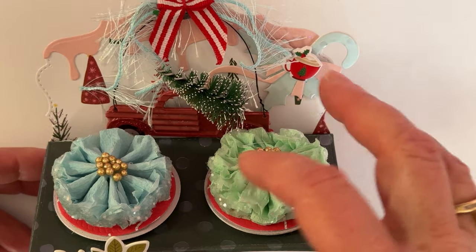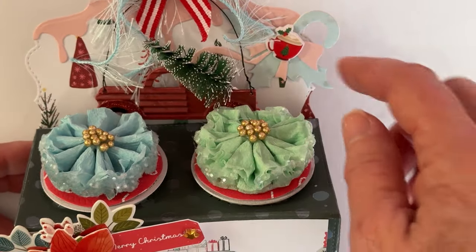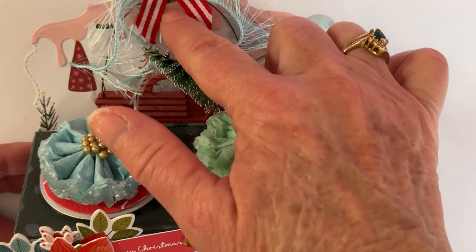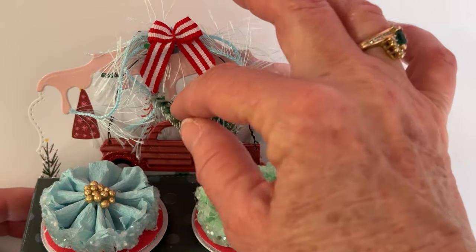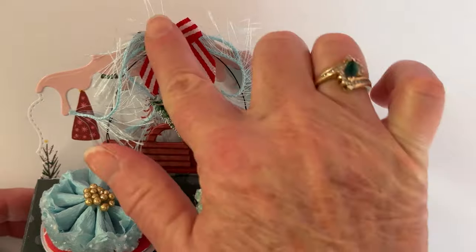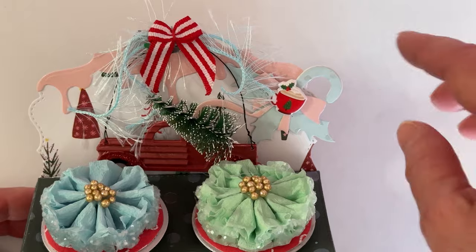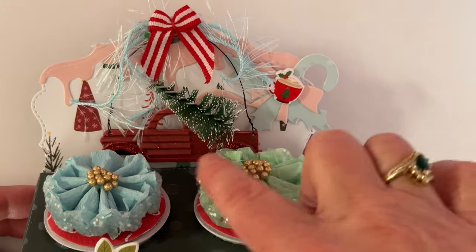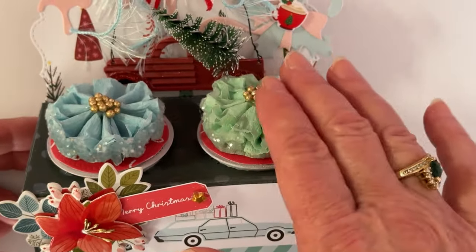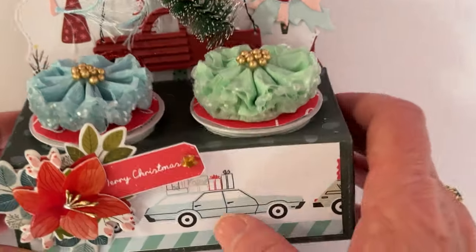I thought I'd put some wrapped peppermint candies around it too once I put it in the bag. Here's my little drip piece in the back — I punched a hole up here once it was layered, and tied some eyelash trim to hold the ornament. I put a bow on top — this candy cane with bow was a die already in my stash — and then I added a little sticker and topped it with two cute rosettes that were made for me in a swap, the really thick ones.